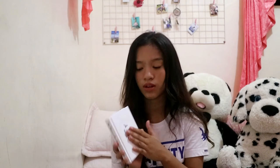And the very last thing that I got is this inspirational book, which I know is the latest released from National Bookstore. Hindi ko alam, National Bookstore ata nag-release nito. Nakita ko to sa mga napanood kong back to school. So, nung nakita ko to dun sa National Bookstore na pinuntahan namin, so I get one.